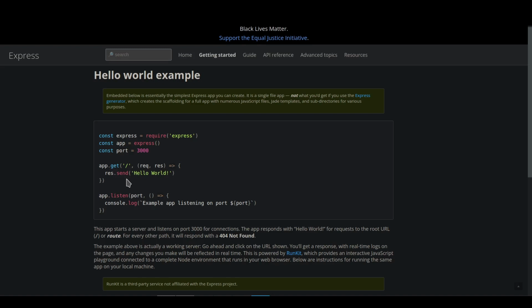How this works is basically we initialize an app, which is just calling this Express function right here. We specify a port that we give to the listen function later on, and then we register a route here. We do that by calling get, post, or whatever method we want to allow on this route. This is important: this doesn't trigger a get request. This basically registers a route for handling get requests on this path.